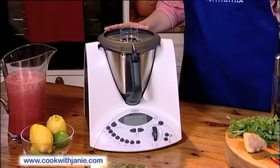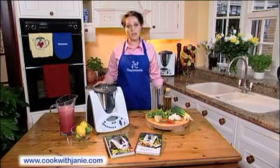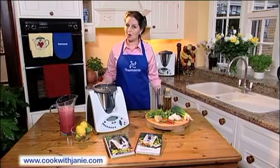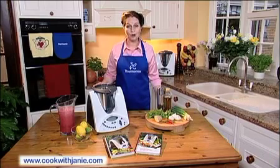Thermomix has been described as the smallest, smartest kitchen in the world. It makes cooking fast, easy, and healthy, and enables everyone to eat well and cook with joy.